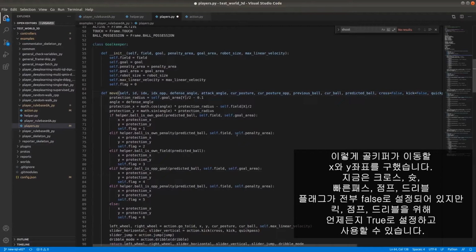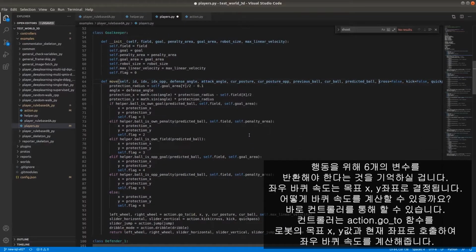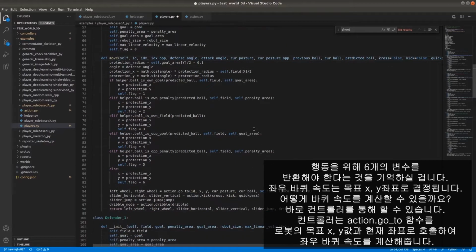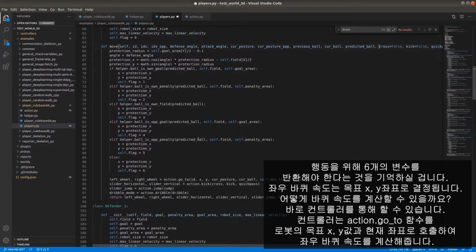That is the actions that I can take. So when I define, you remember that I need to send back 6 variables. So the left wheel and the right wheel are going to be dependent on the XY position. So how do I calculate this?